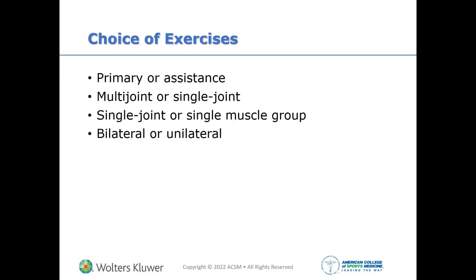When we're choosing an exercise, we want to think about what body part we want to work, and we want to think about what the client's goals, needs, likes, and dislikes are. So first we think about, are we going to assign a multi-joint exercise or a single joint exercise? Are we going to do a bilateral exercise, or are we going to do a unilateral exercise? As we know from our exercise modifications, our unilateral exercises are going to be harder than our bilateral exercises. So it's really going to depend on your client. Everything is very individual.